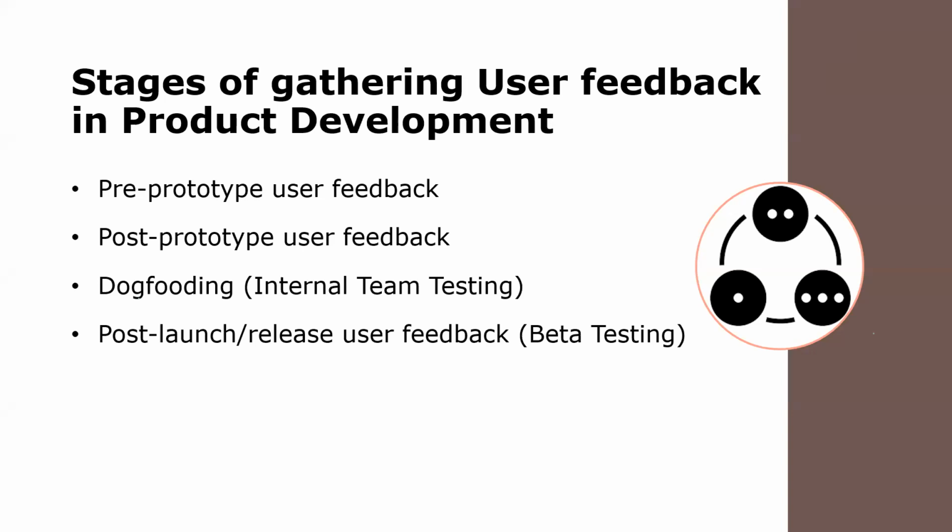At the point where you're validating your idea or research, as some call it, you need to do your research at that point in time. The second time when you need to do your research is what I call the post-prototype user feedback. That's at the point in time where you have your prototype.